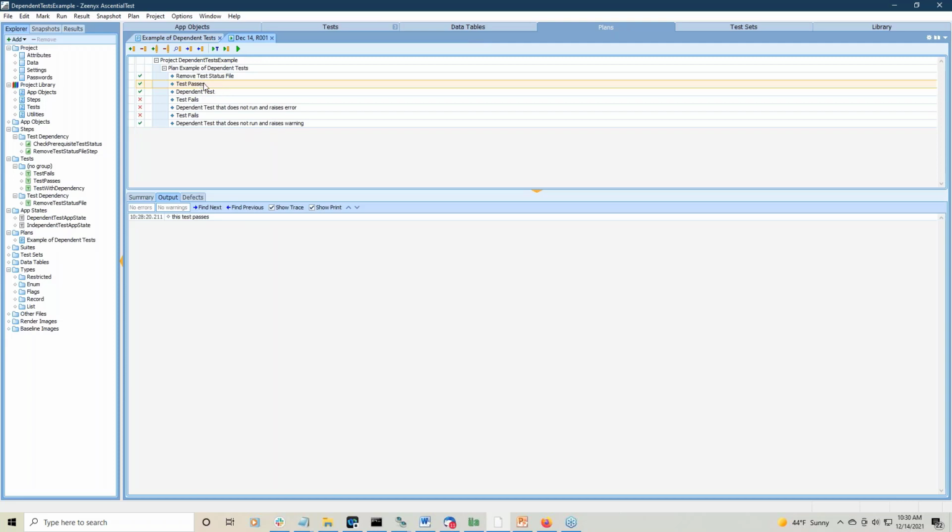And so because the prerequisite test has passed, the dependent test will run. And again, I just have a placeholder there. Whereas here, my test failed. Now this is an independent test. It failed. And the dependent test doesn't ever run. So you can see that I've got that print statement that says this test is dependent upon number 3. The test will not run, and it raises an exception because the prerequisite test has failed.